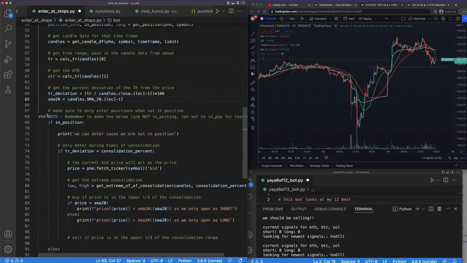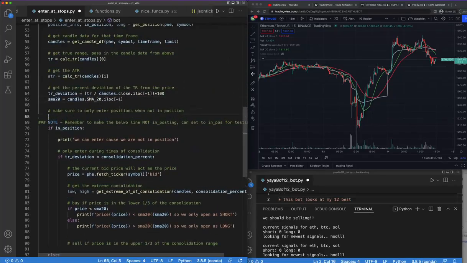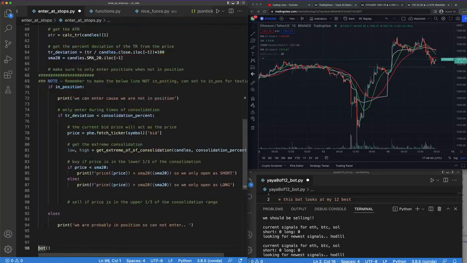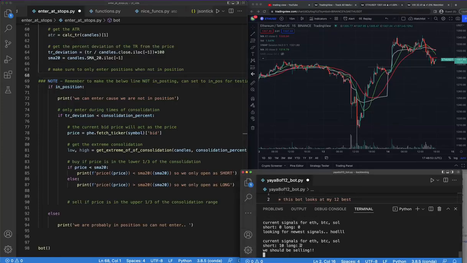Okay, so I have this note here. I'm going to make this note bigger because I need to make sure that, oh my gosh, what did I just do? I don't know, but it just flashed. Do we not have signals yet? We do. So maybe I can wait till this comes back up to here and enter something else.